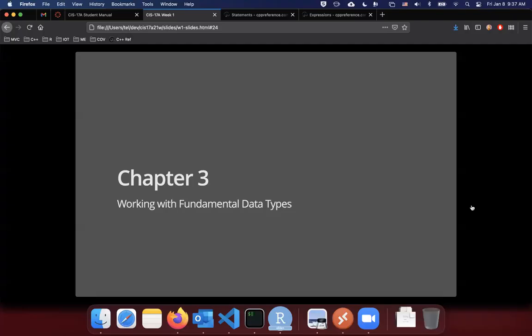Chapter 3 is about introducing you to a couple more operations or operators on the fundamental data types. Essentially, you've got the data, the kind of data you deal with, and now we are learning what we can do with them. Of course, we've seen examples of them, but let's take a look at a couple more.